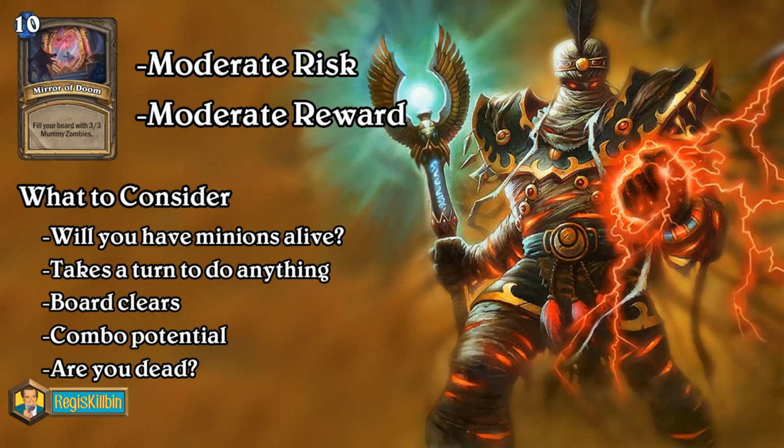So if you do have the combo potential, even if it's combo potential with something like a Cold Blood for Rogue that just needs 1 minion to stay on the board, or a Tinkers, right? Or if it's just a Defender of Argus. If you've got a Defender of Argus in hand and you'd like to guarantee that you have a minion or 2 on board to use it with next turn, maybe you just really need to taunt up. That's a possibility. Keep that in mind.